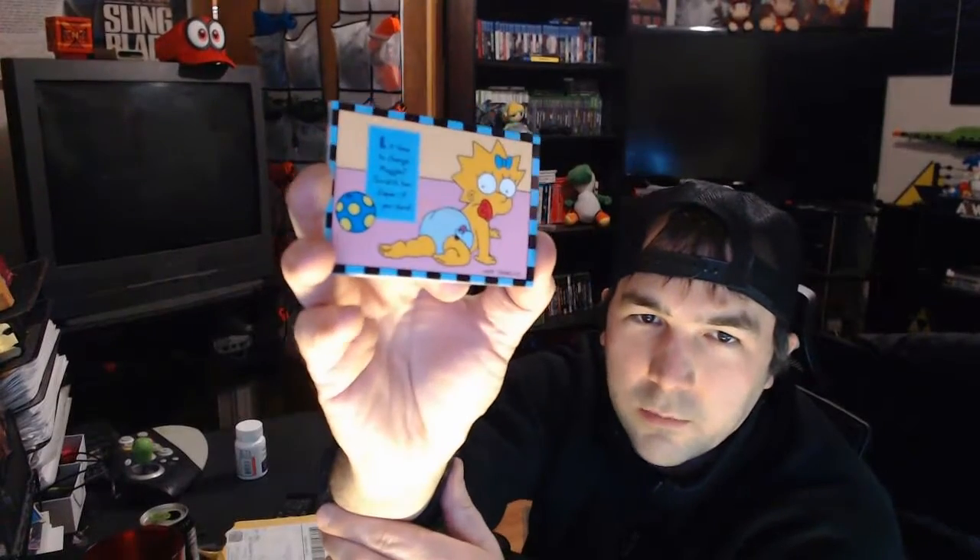Let's see what it says on the back — it says Snowball 2's Bottom 13. Then it says, 'Is it time to change Maggie? Scratch your diaper if you dare.' That one has Maggie. And it has Moe's 10 most hated prank phone calls — that's funny. Wait, that was a different one — I picked up two at the same time. So that back with Moe's was a separate card — Maggie Simpson's Bottom 14. So this one was a Moe's one. 'Scratch the jar to discover the magical flavor that keeps Moe's customers coming back for more.'